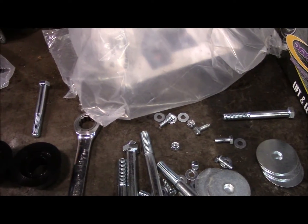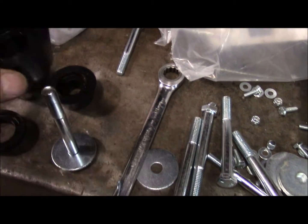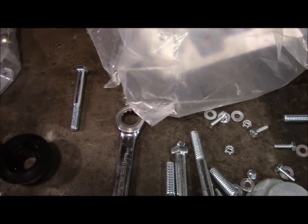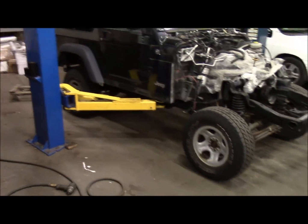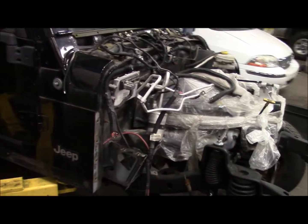So I've got the body sitting on the frame partially, and this Daystar kit's pretty straightforward. The front 6 mounts use this crush collar and this 5/8 bolt, I guess. So it's just about touched down on the frame. I've got the 2 back ones started loose. I got the driver's side front corner finger tight.